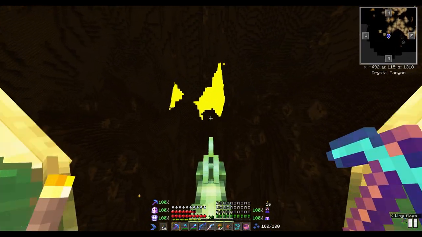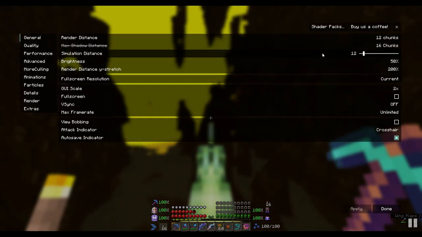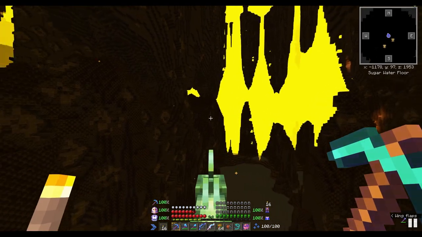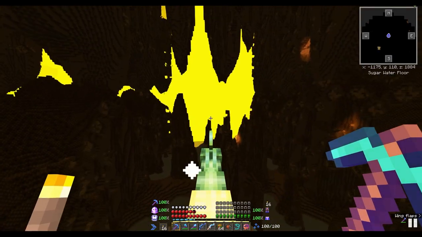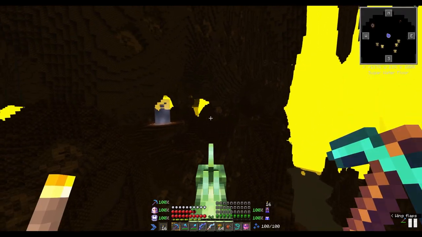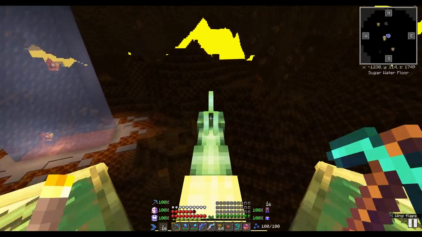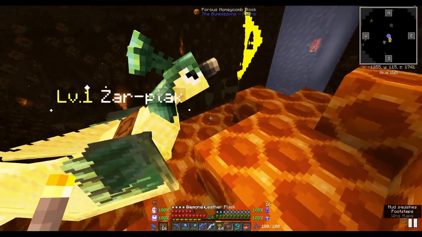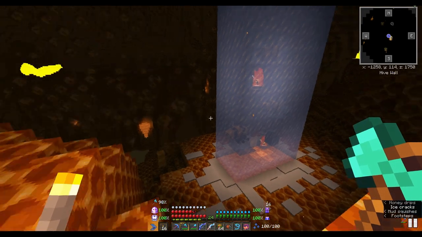Is there a way through here? What is my view distance at right now? Oh, it's only at 12. Let's do 16. Might help a little bit more. I have it turned down lower than a better Minecraft because this pack has more mods. FPS isn't terrible. Oh, is it this? Oh, it's this. What's this? Oh wait, no, it isn't this. This is something else. In case we die. What is this?